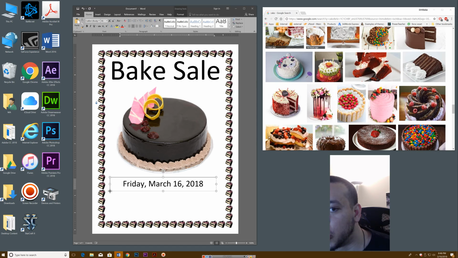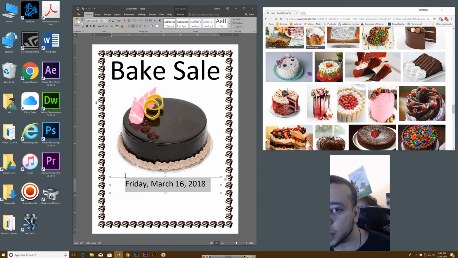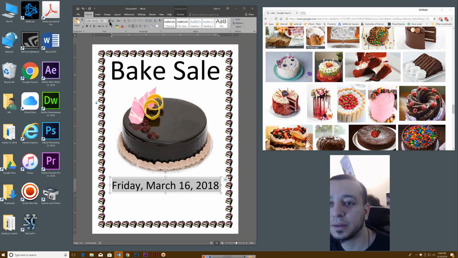Now, I don't want it super big like the bake sale. Just want it, because I want to need some more space. Also, the bigger something is, the more eye-catching and the more important. My cursor does keep disappearing. It's a little annoying. I'm going to have to figure out what's going on with that. Going to make it a little bigger. Ooh, that's good. Okay, do I want the box?